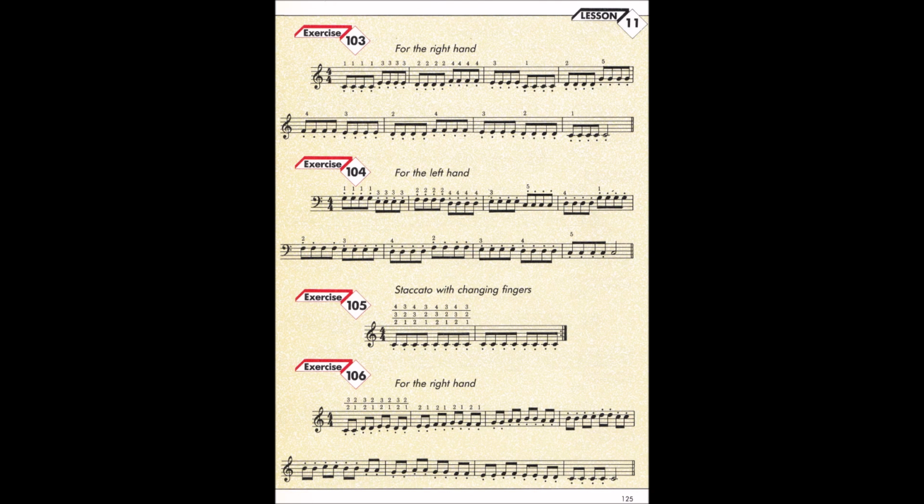You no longer lift your wrist to take your finger off the key. Instead, you raise the finger itself, at the same time moving your wrist very slightly from right to left or left to right, until the next finger you want is positioned over the note. All this happens very quickly, of course, so it's probably best not to get too involved in the mechanical details of how you play the notes, as long as you can do so comfortably and successfully.